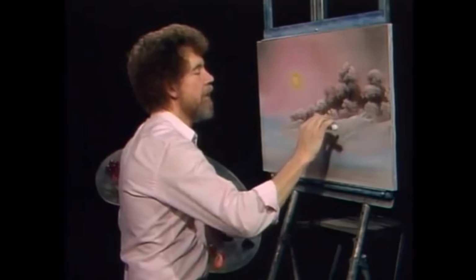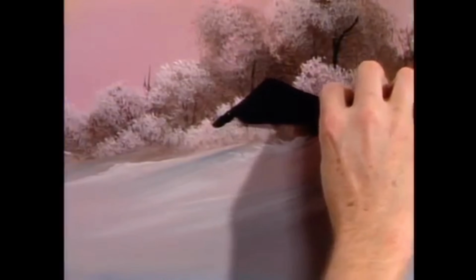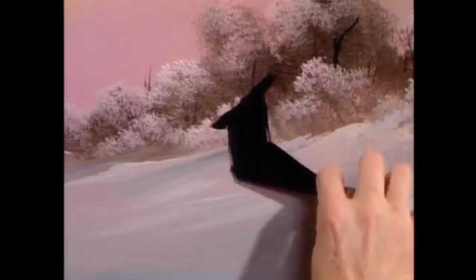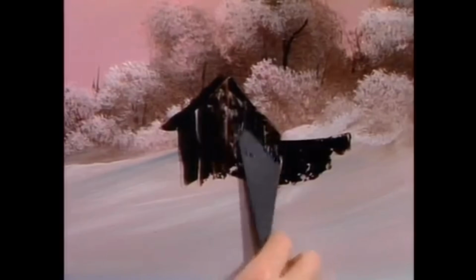Okay, maybe the little house goes right there. There it is. See? Paint that little back eave first. I tell you what, we'll put a front on him. A little front on the other side. See, just sort of in your mind think what a house looks like. And he needs a little side over here too.